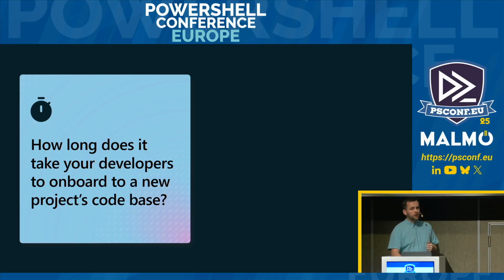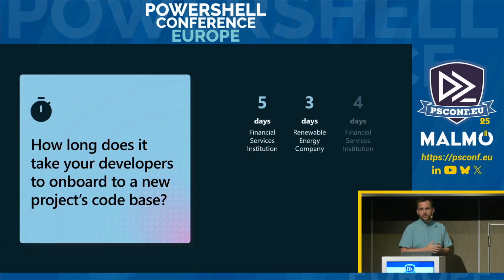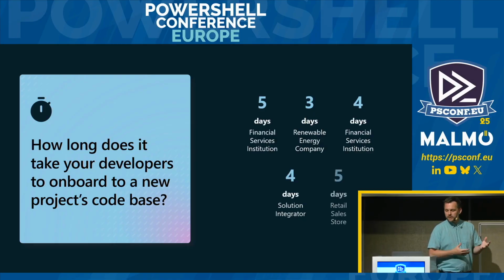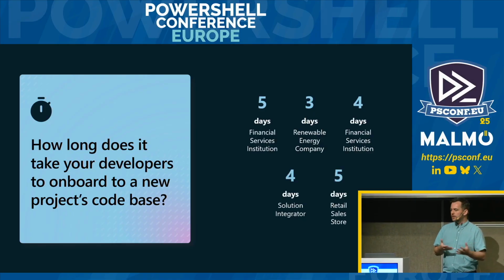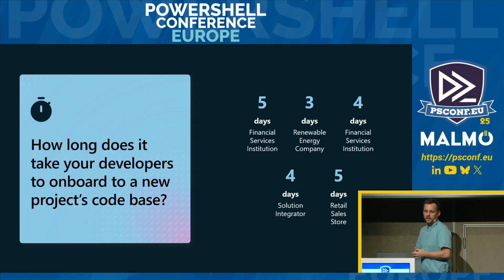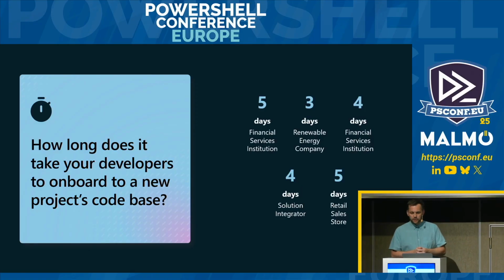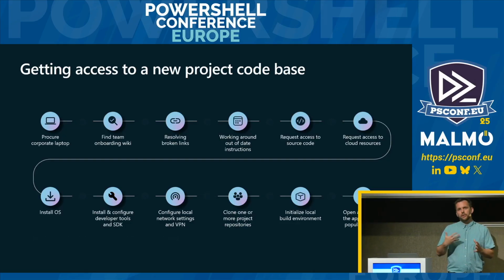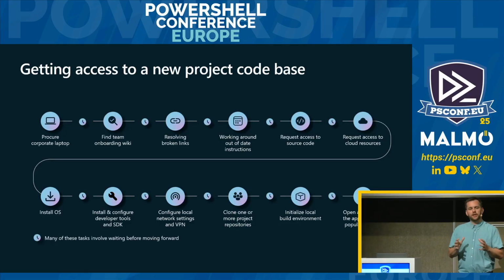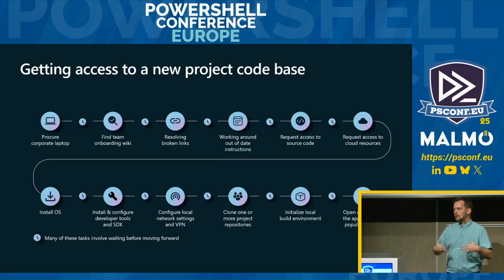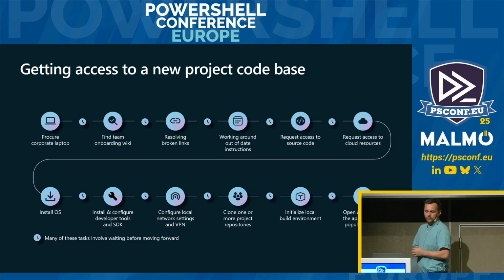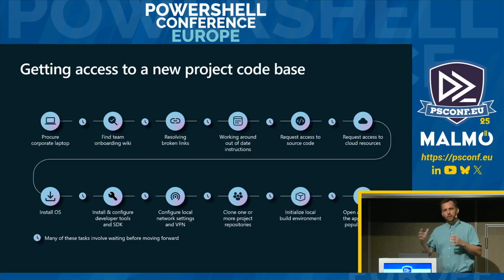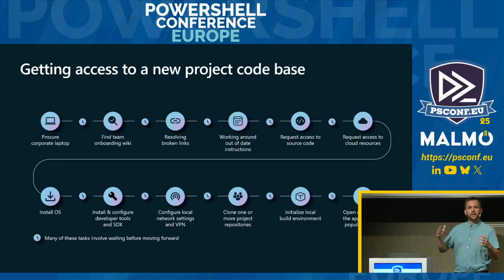Depending on the industry, the answer is of course different, because there are different compliance requirements, security requirements, and so forth. But here you can get an indication for the different industries. And regardless of what industry a customer fits into, there are a lot of steps to go through in order to get the developer actually being productive, creating code, from the moment you get your physical corporate laptop to the moment you can create your first pull request, right?